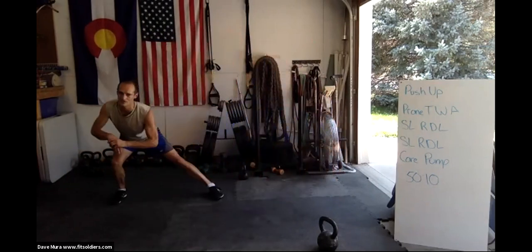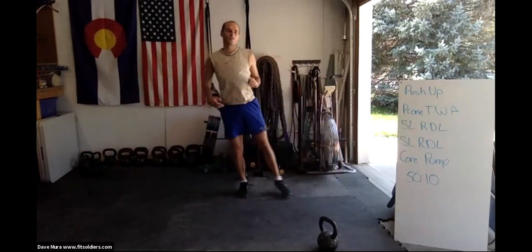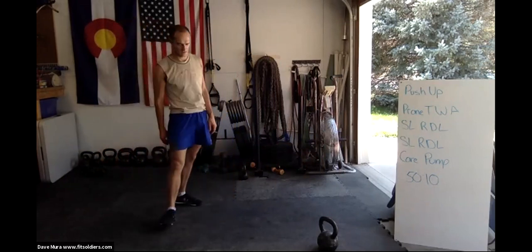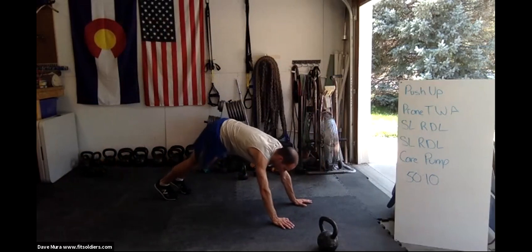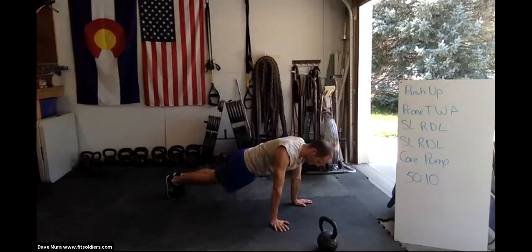Don't get off that heel. That heel tells your glute to work. The glute is important. Good. Spider climber, less than 10, set plank, core strong, ready, ready, and knees high and wide, core strong, boom.